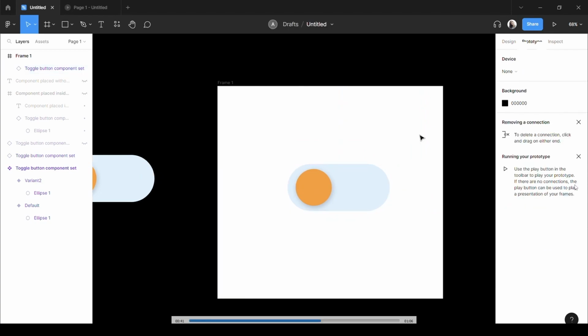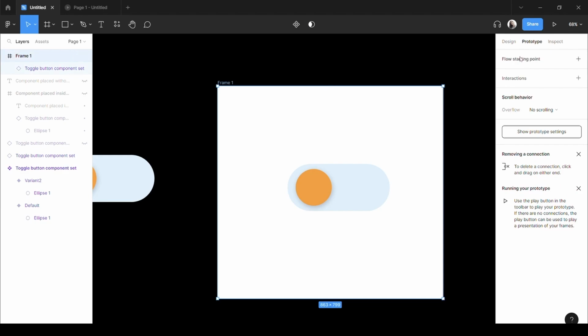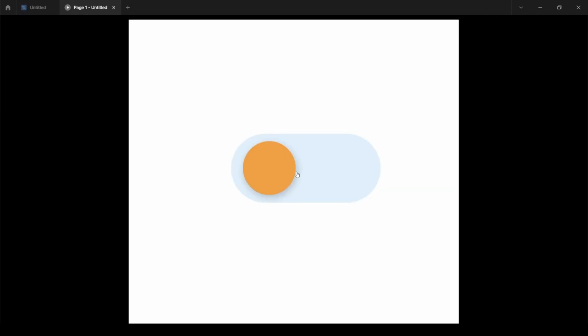And for a second, if you look on the top left, under frame 1, you can see that this particular component has become a child of the frame 1. So everything inside frame 1, whatever is inside the frame, will definitely work when you click on run. Now, as you can see, when we click on play, it works.